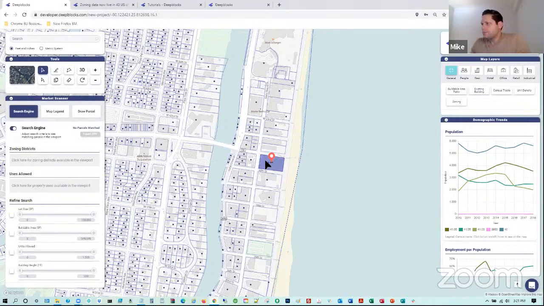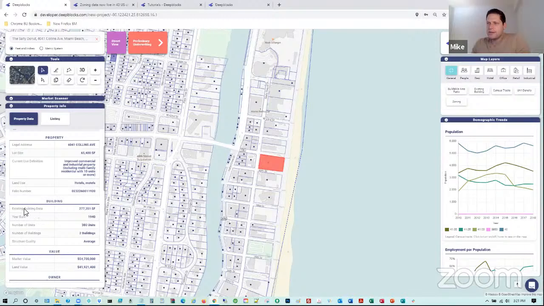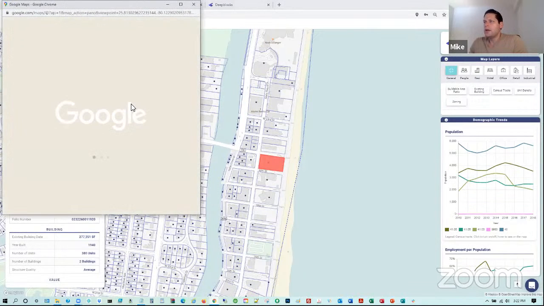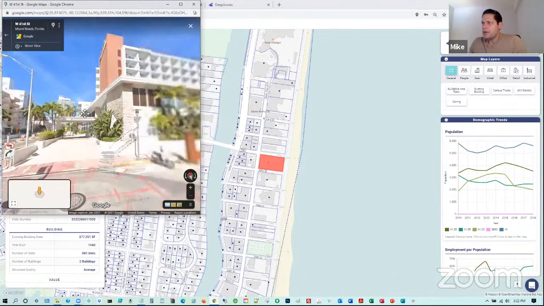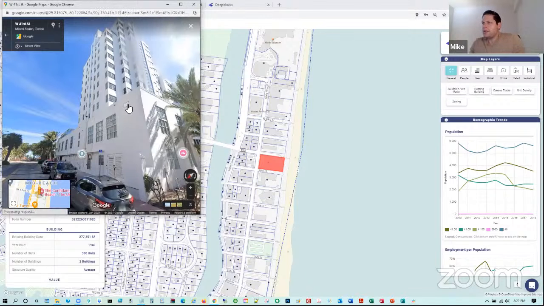Again, we can use our street view. But before I do that, let's look at the property info. We see 65,400 square feet for lot size. Existing building is 277,351 square feet, built in 1940. This one has 380 keys, so a little bit bigger in terms of rooms within this particular existing building and hotel. We're going to go to the street view and see this particular building and its surroundings. I believe it's over here. Turn around, there it is. This hotel right here. That is the building.